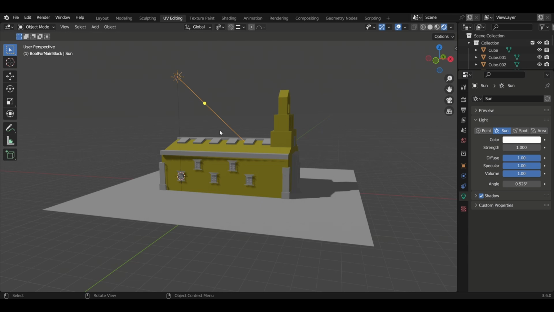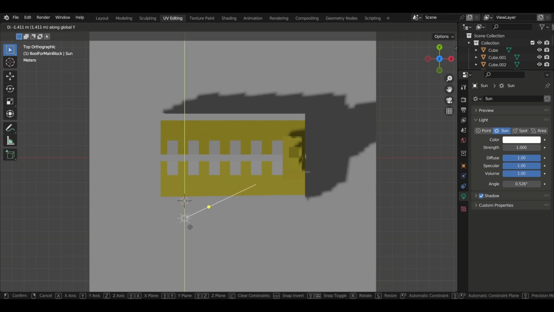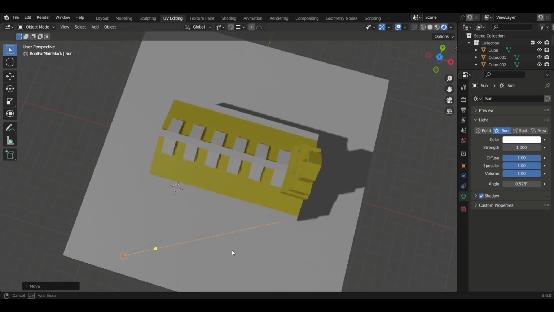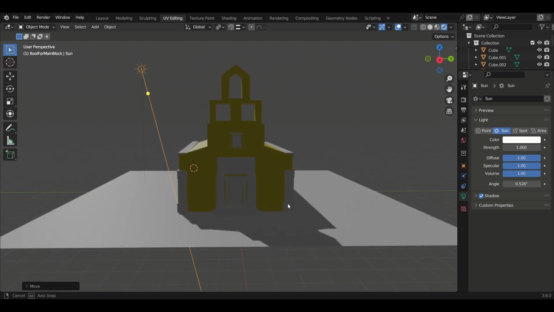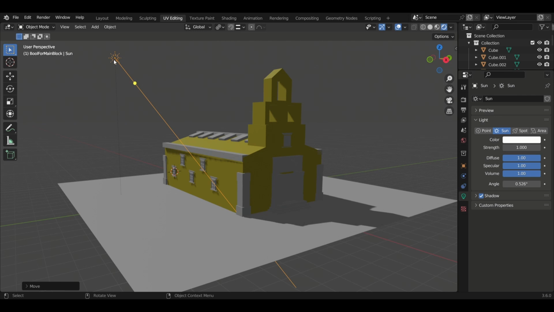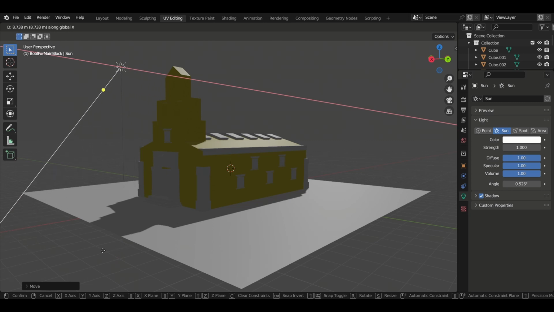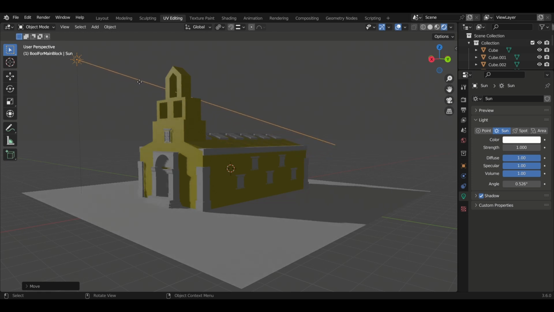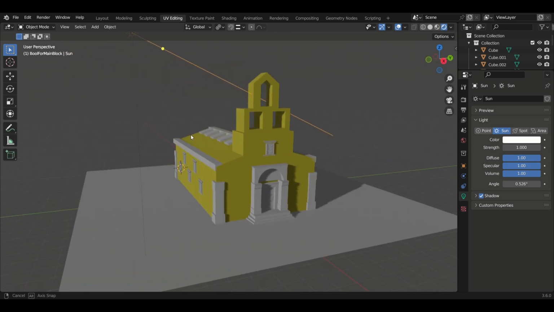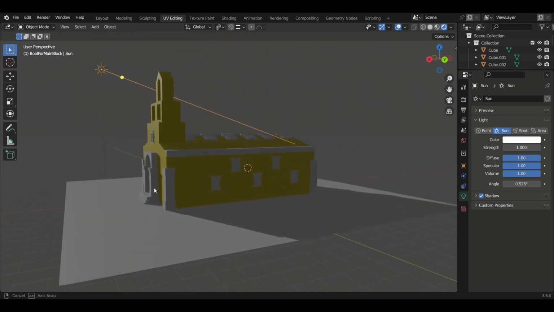Okay, it looks like how the sun looks. We'll move to the top view, grab it in Y direction. Instead of this, we'll bring the sun to the front, grab it in Y direction. Yeah, now it looks very good.